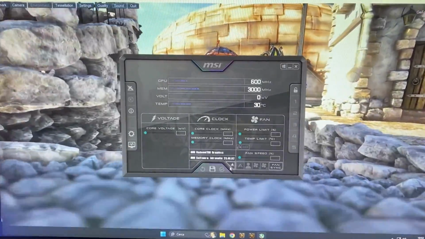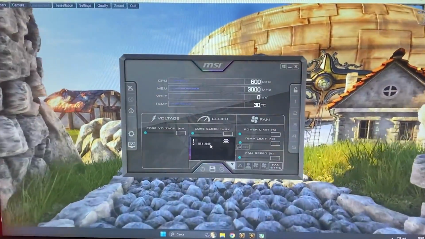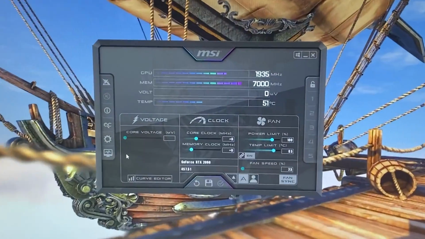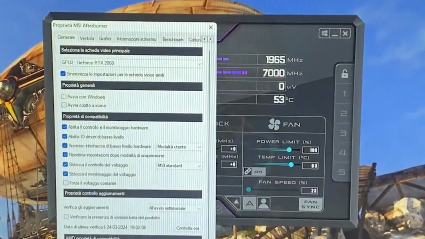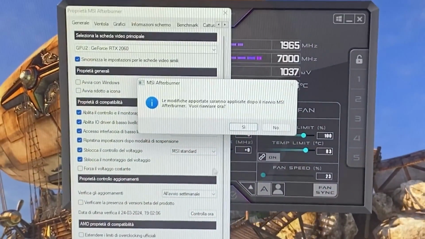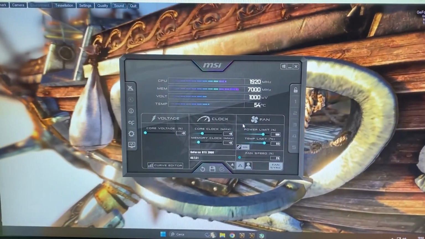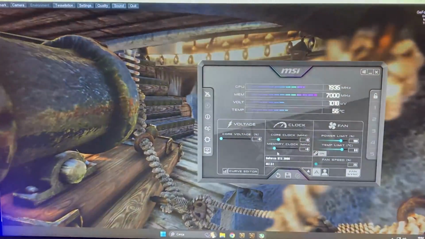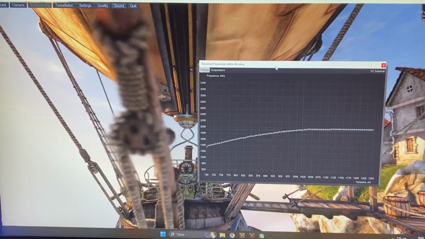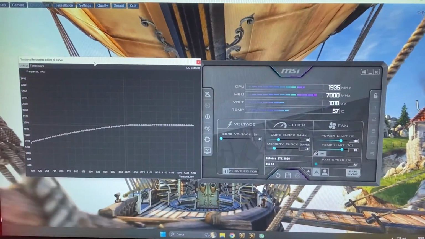Now, at this point, if you have multiple GPUs, just select your GPU right there. And now you want to go into settings and enable voltage control, voltage monitoring, hit apply, hit OK. Perfect. Now, here's how you do it, okay? Very quick, super quick and easy. So you open up the curve editor right here, you bring it to the side, super simple.